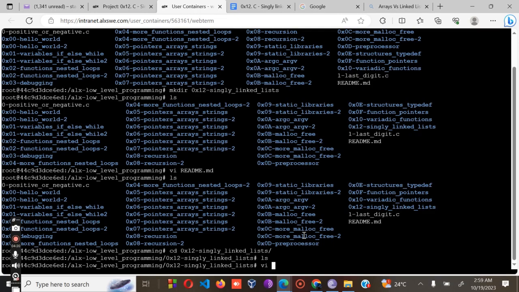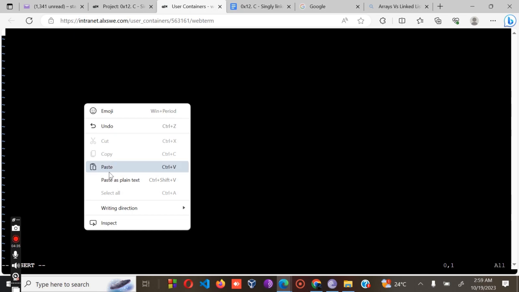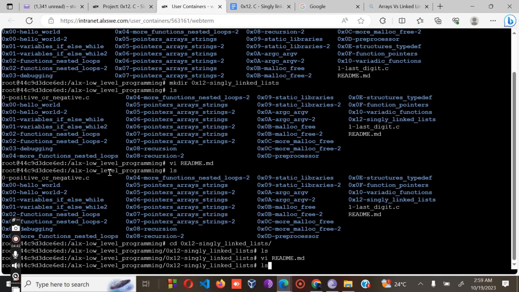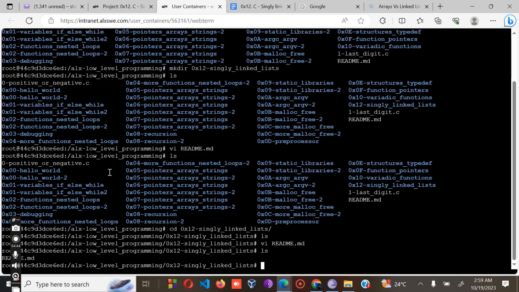So let me now create the readme with vi inside my directory, readme.md. So make correction on that. Okay, on this one, I'll use the i to insert. Okay, let me see what's happened. So as you can see, we have already now created the readme file.